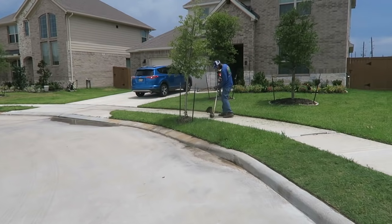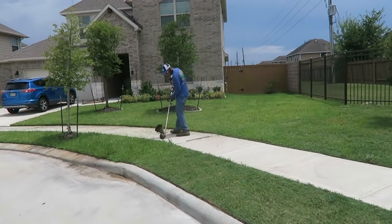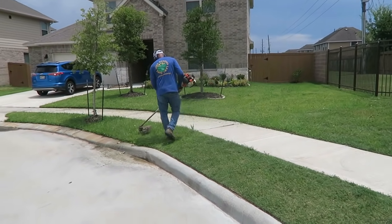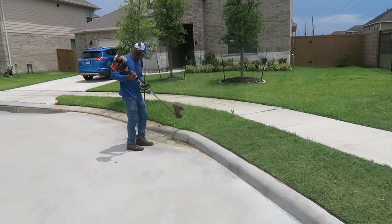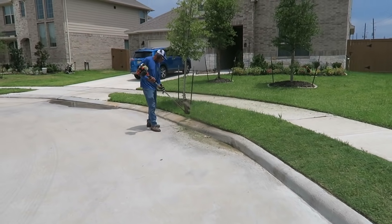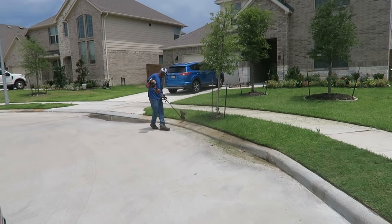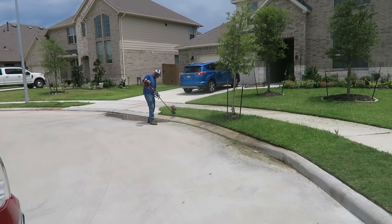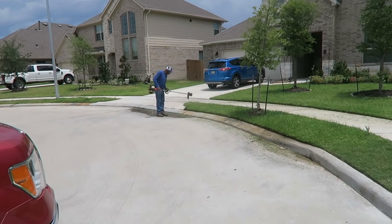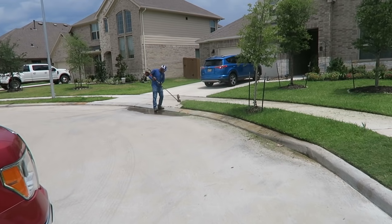So I'm walking along with it. And the trimmer that I'm using is an Echo 3020T, plain torque, and it's a lot of power. So this is a very good trimmer here. I like this trimmer. I have used it on a lot of properties for its edging and trimming. And as you can see, it's got a lot of power, and it does a very good job for its edging. That's what I'm using.